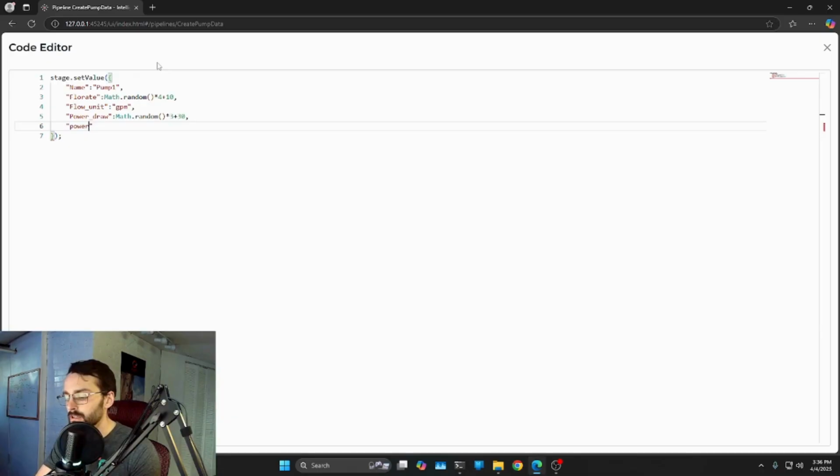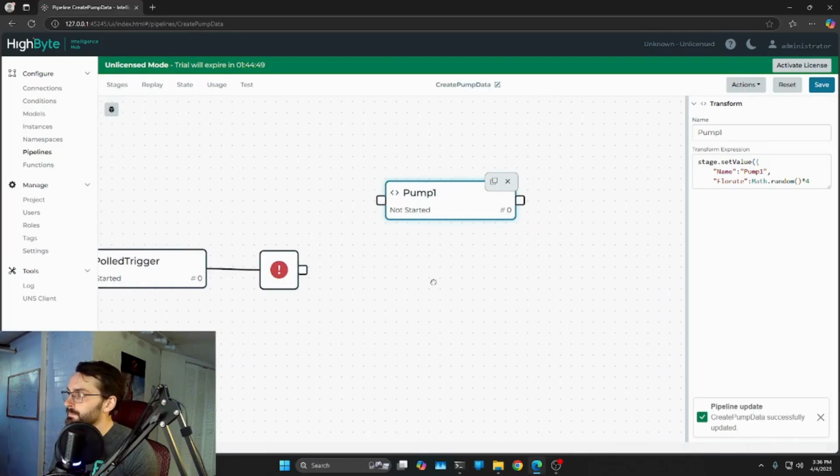Power unit. And this one can be watts. Not a very strong pump, but that's okay. All right, so we've got some information defining a pump here. That's great. We're going to close that, and we're going to save this.